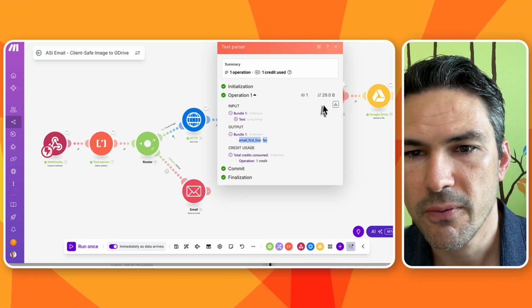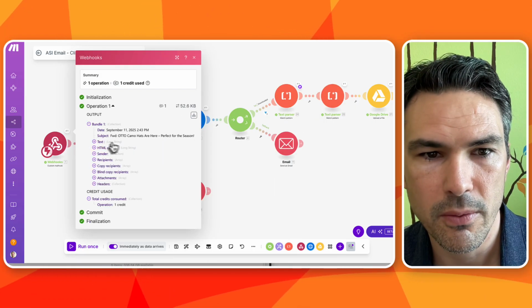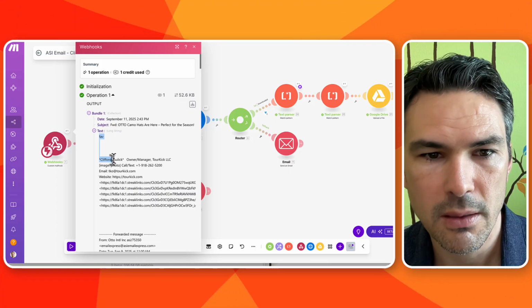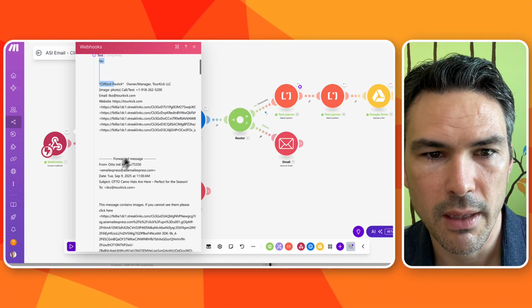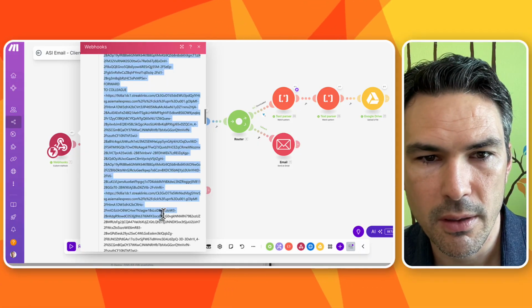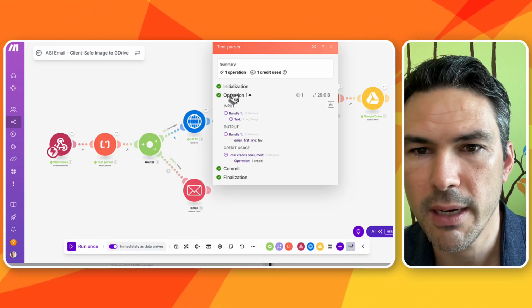It extracts the first line. Okay, so the first line that came through here, notice we've got this extra text and then the forwarded message, all that kind of stuff. Somewhere in here, it gives the URL that we find here and everything else, but we extract that first line.